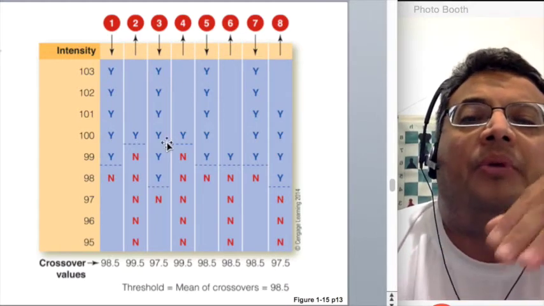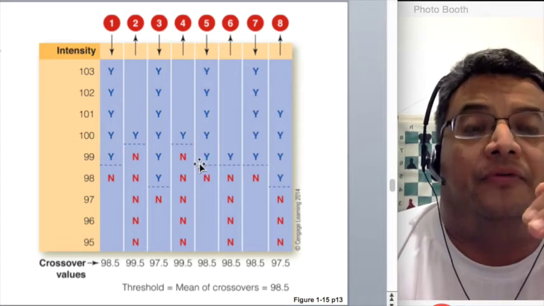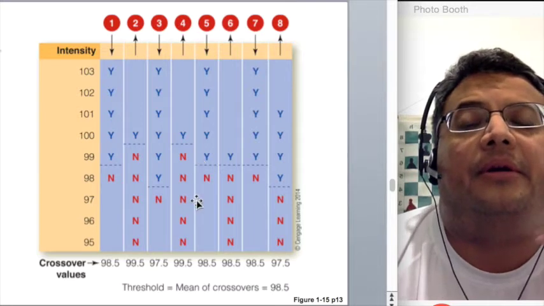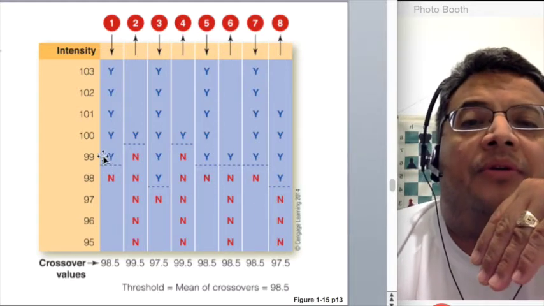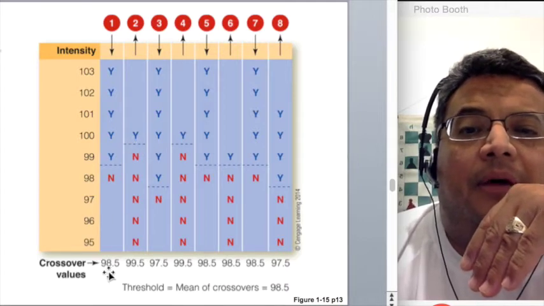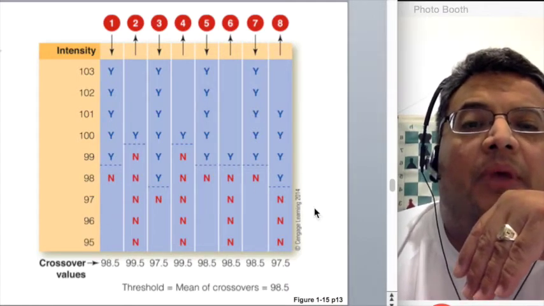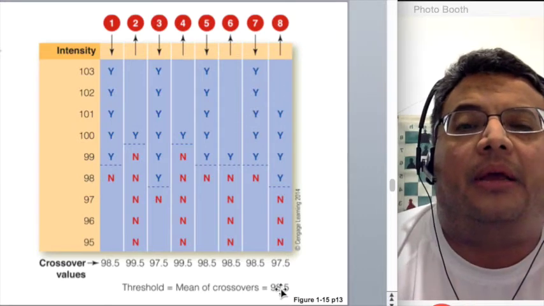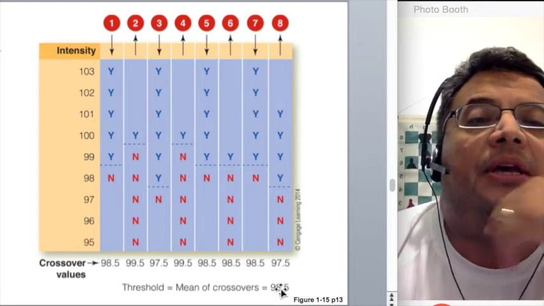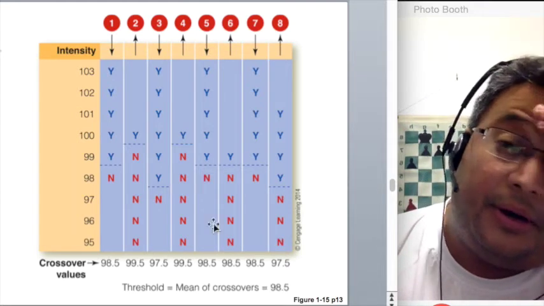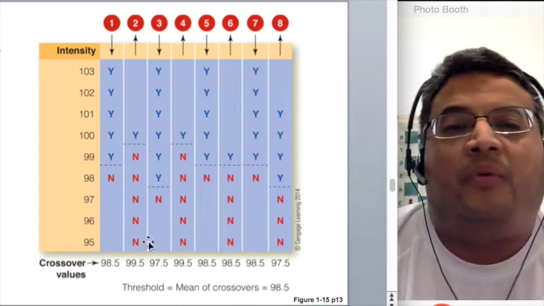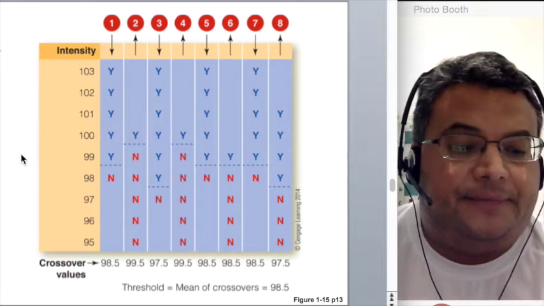Each time we mark the point at which the crossover occurred, where they could go from hearing it to not hearing it, or from not hearing it to hearing it. And we take all those values. For example, this would be 99.5. This is 98.5 right here. We average all those, and we come up with a mean threshold. We would say that in this person, the average threshold for hearing, if this is intensity of sound, is 98.5, whatever it is we're measuring sound in.